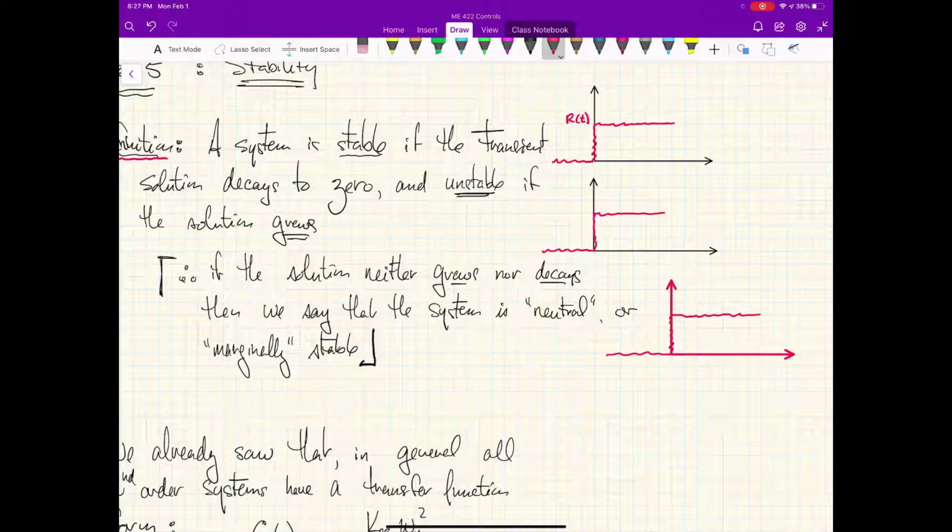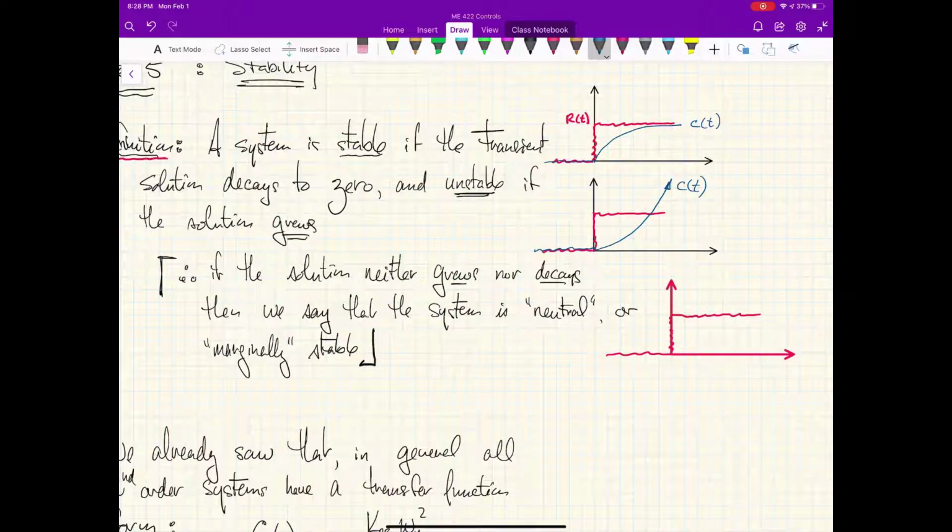And because what we're most familiar with at this point is a first order system, I'm going to do a first order response to this. So in the case of the stable first order response, I'll start with that. So the response C of t would look like this. And you already expected that, right? So that would be my C of t stable. If the system is unstable, grows indefinitely, it's going to have a response that looks like this and goes to infinity. Okay. I can't do the marginally stable system for a first order. I'm not aware that that's even defined.